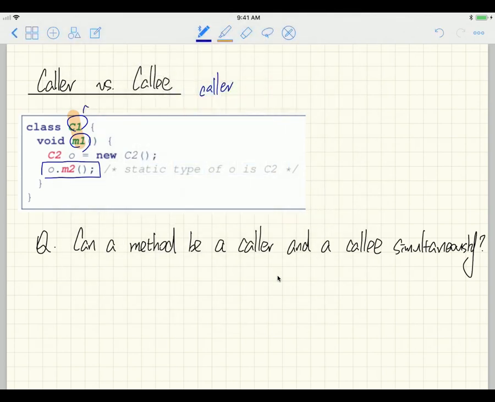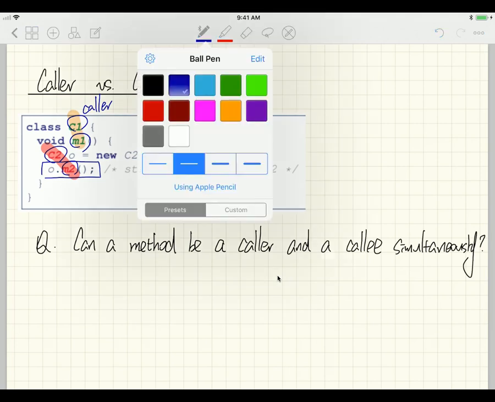That's where we initiate the call to this particular method. What about the callee? The callee is the one being used. Here M2 is being used, and we know M2 should be defined in C2. So C2 and M2 is the callee.